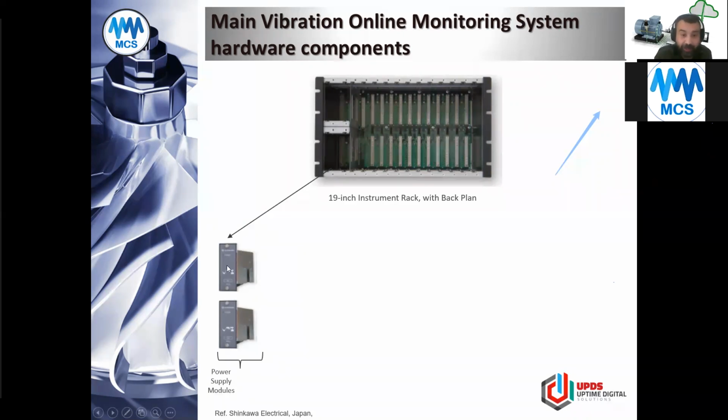You know why I mentioned non-API 670? Because there are still some items on the market where the manufacturer gives only one power supply. Please follow the logic with me. This is a piece of electronics, like the case of a desktop. In order to make it live, you need to power it. So this is my first card.